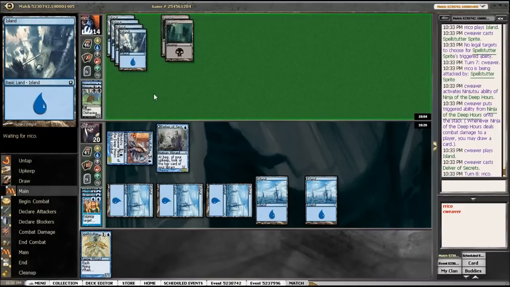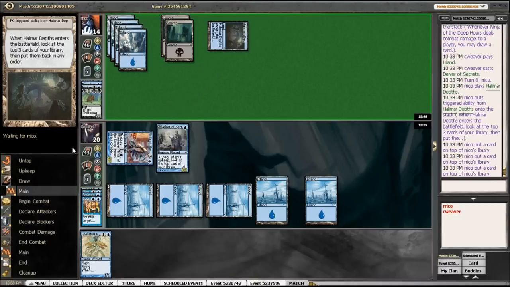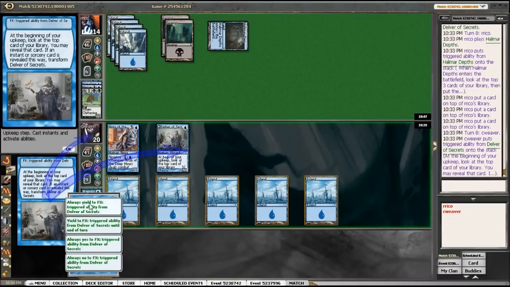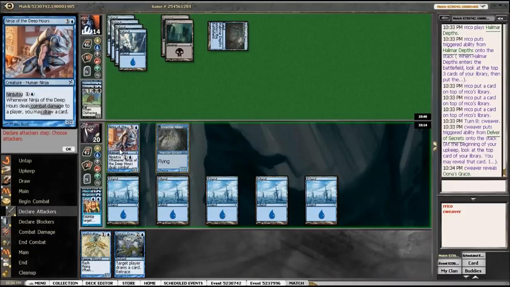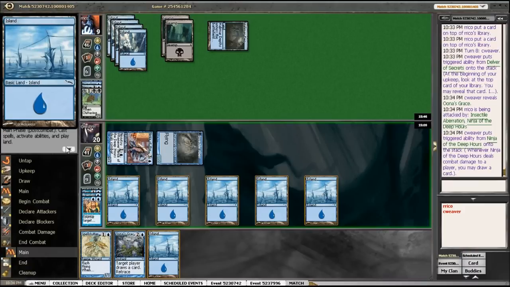Do God's work. Unfortunately for me, I know he knows that I have a Spellstutter in hand. Unfortunately for him, I think Ninja is just going to run away with the game here. And I do want to reveal the Una's Grace. And we will attack. Get in there, Ninja. And I've got some discard fodder for my Una's Grace.